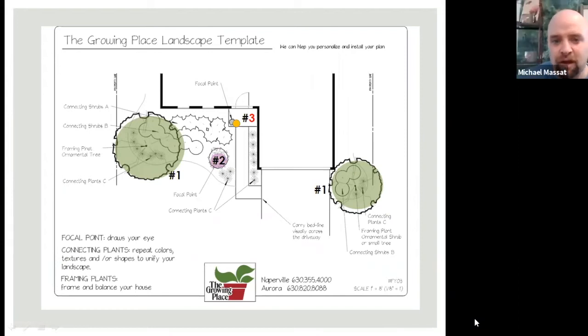All right. So again, as I've been stressing, your focal point actually moves as you're heading along the journey to the front door. With front yard design, it's all about the journey to the front door, getting your guests to your house in a pleasant way. This one has multiple focal points. Number 2 would be an initial focal point from getting out of the car, and then number 3 is a planter by the front door as well. So it kind of keeps people moving as their journey leads to the front door.